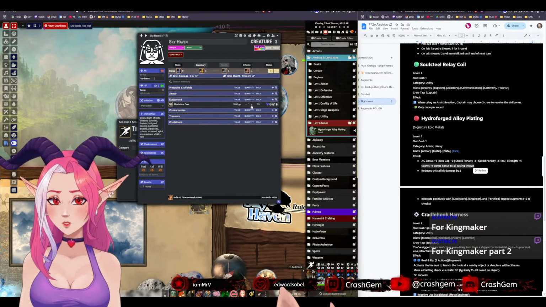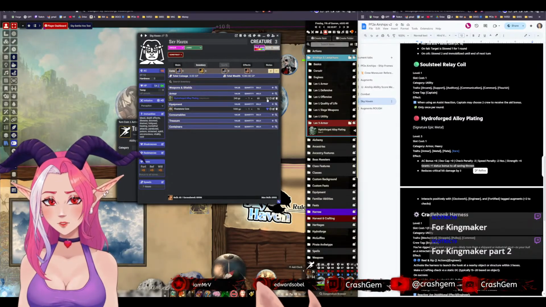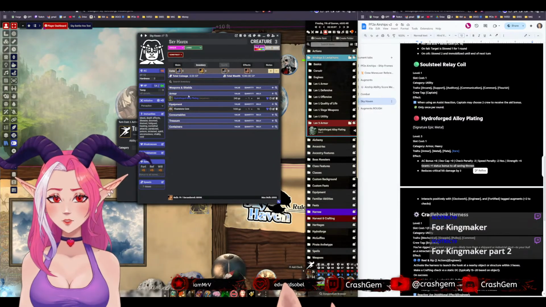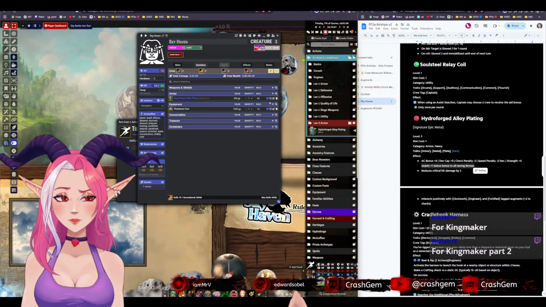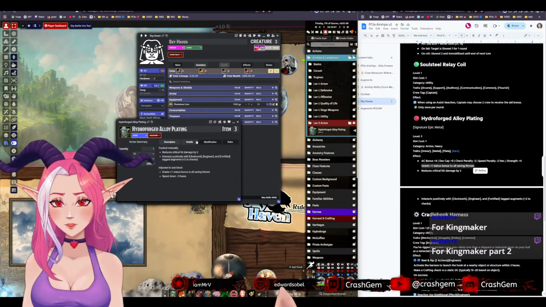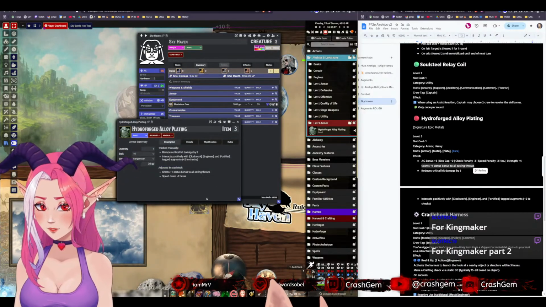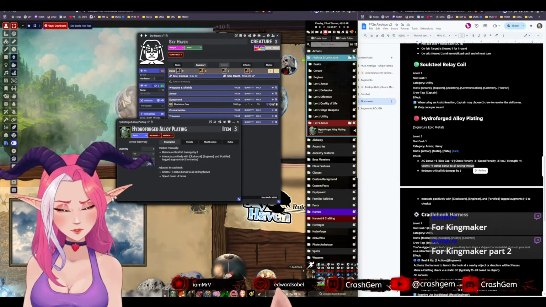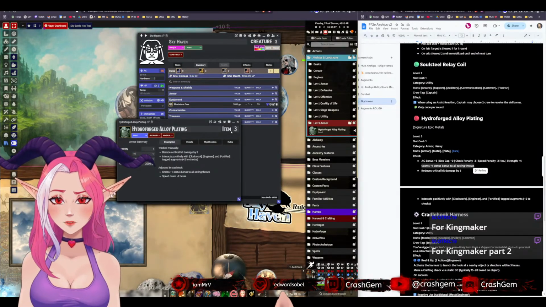So, if we go to inventory and we drag this over and we're wearing it. There we go. Okay. But I don't think we're done yet, because it is magical too. There we go. I would say that this is worth quite a bit, so we'll do like 2,000 gold. There we go.